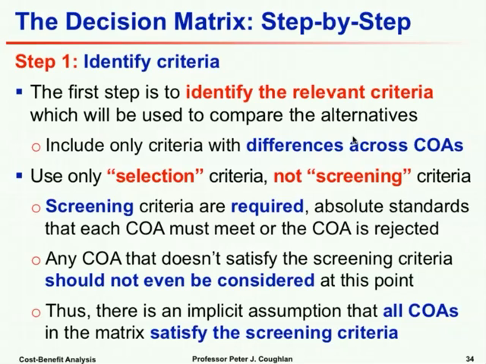So again, the decision matrix, remember, think about this. It is the idea that you've narrowed it down to a selected number of alternatives, and you're trying to give the decision maker a 10,000-foot view of the entire lay of the land. And so if something doesn't meet the screening criteria, then it shouldn't even be considered at this point, right? They could be mentioned in your CBA report, in particular why you ruled them out, but they shouldn't necessarily appear in the decision matrix.